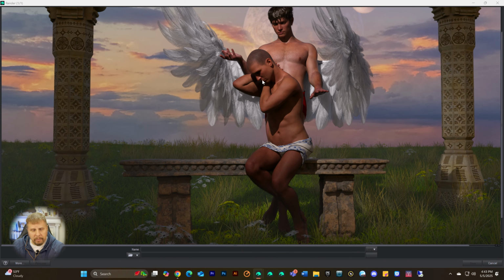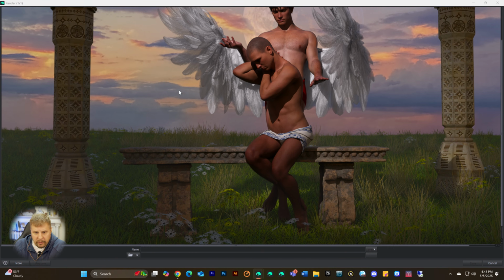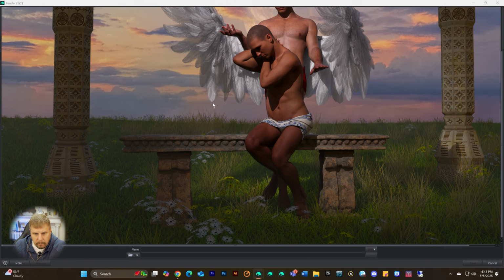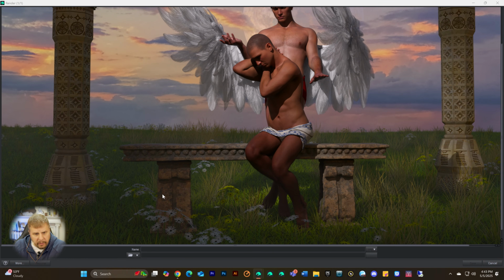So I thought of giving him a handkerchief or something hanging, but it just didn't seem to work. And maybe his fingers are actually going through his neck. I didn't look at them, but you can't tell in this render. That's something I usually always fix, to make sure that a finger doesn't go right through him, but you can't tell. So it's all good. And yeah, this is all very good.